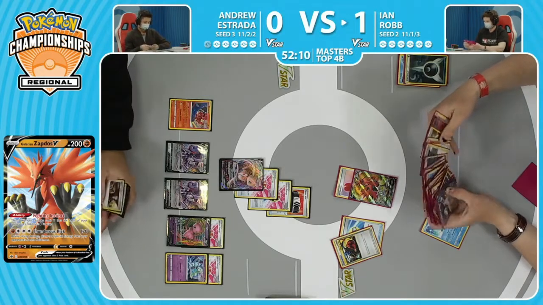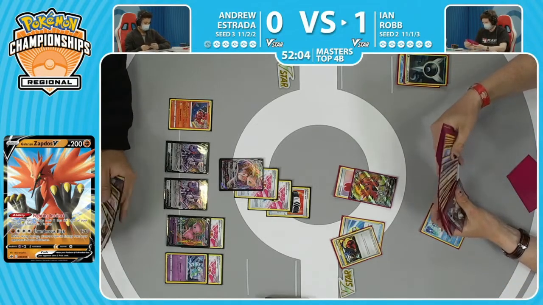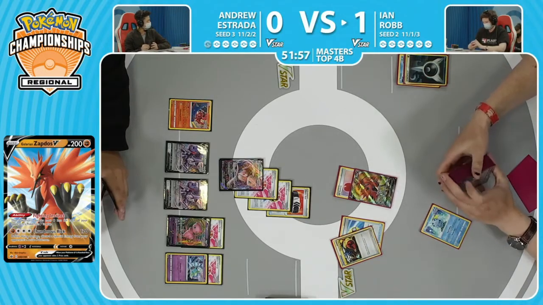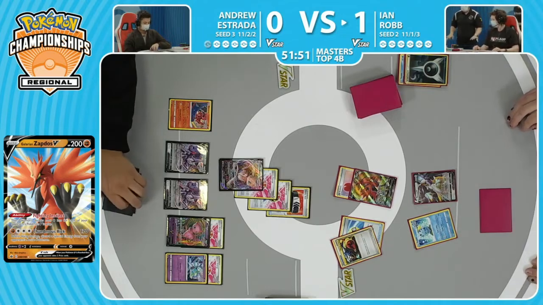So it seems like eyeing up the Arceus V off of the Quick Ball. Looks like seeing what other options are in play. We obviously know that Andrew has the boss's orders. This could be a prime target to try to pick off this Arceus V if it does come down to play, and it looks like that will be the selection for Ian. Yeah, grabs the Arceus V.